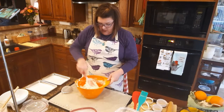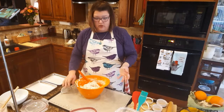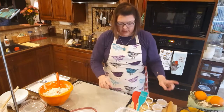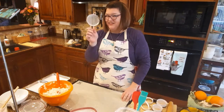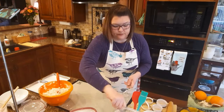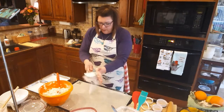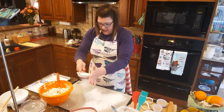All right. So we're ready to form. So I'm just going to move my bowl to the side, get my trusty sifter. You don't have to, but what the heck. I've got it, so I'm going to use it. I'm going to dust my board just like that.